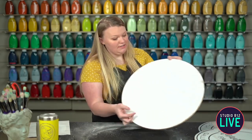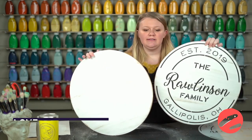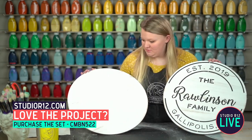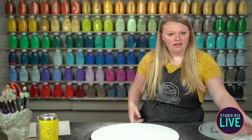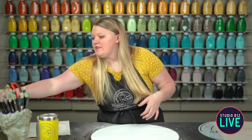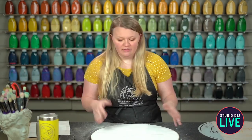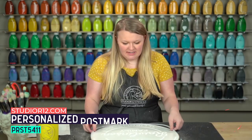Yeah, so that right there is a whole lot closer in terms of the white brown balance to this right here. So this is what I'm gonna go with. Now, again, this is up to personal preference. So if you loved how much brown was coming through before, you don't have to go back over it with this white. That just helps you find balance. Knowing that you can go back over it will really help you be sure you find a proper balance for your preference for each project.